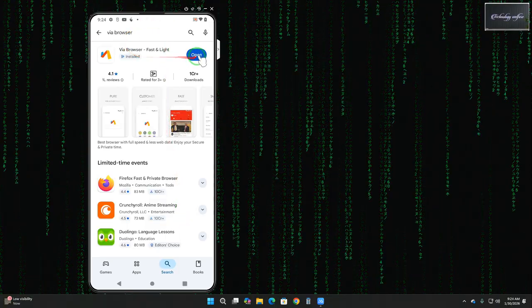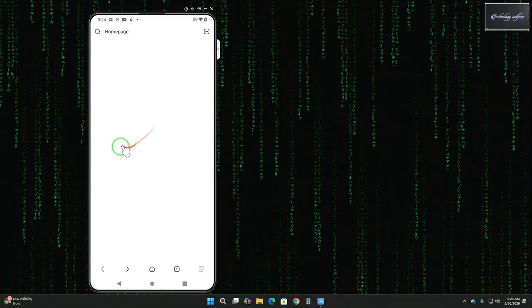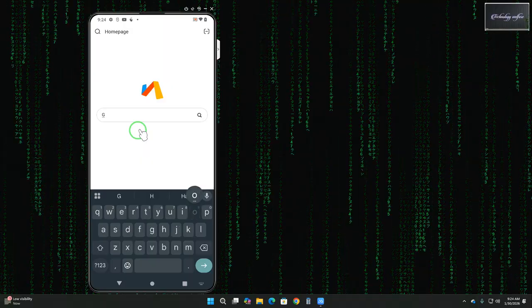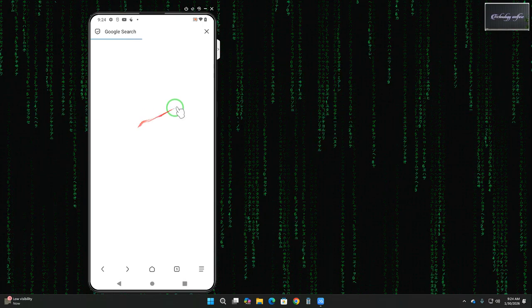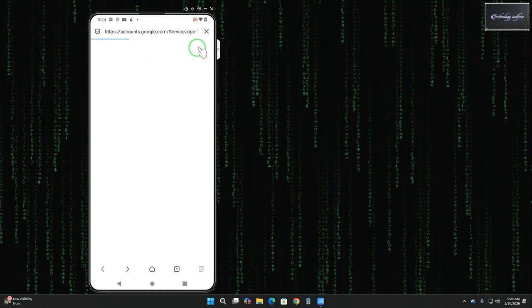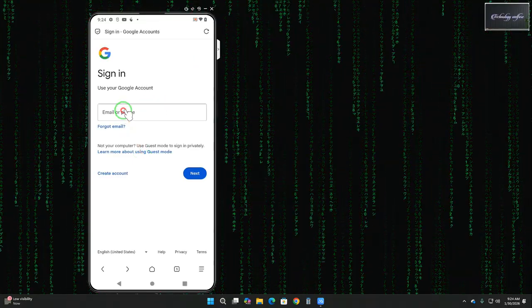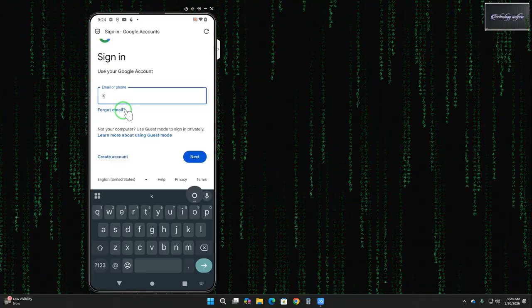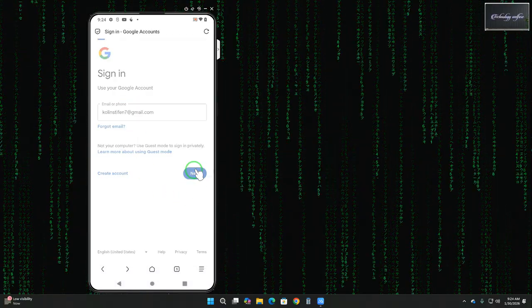So now we will come to Play Store. Once again we will tap on it, and tapping on it we would be landed here, and here we will have to click on Google. When we write here, then at the corner there will be a sign-in option. When we tap on this, we will have to tap on that particular ID that has been recommended by the viewer, and we will tap next.